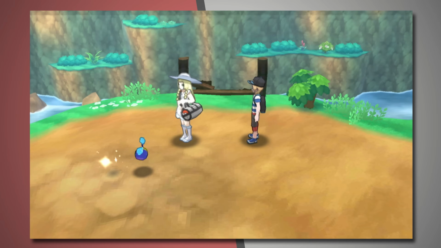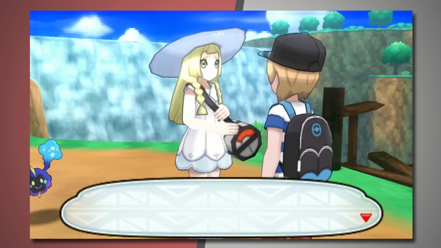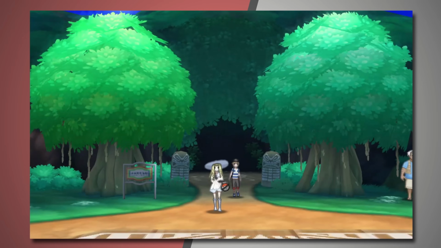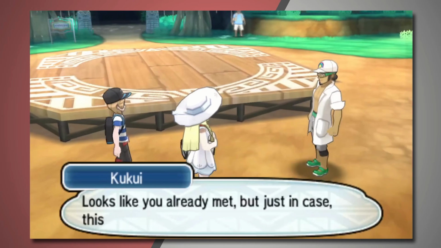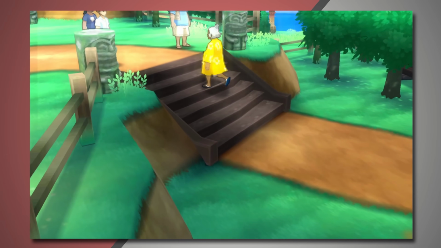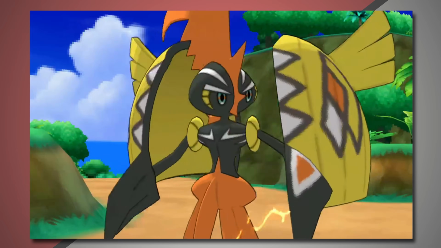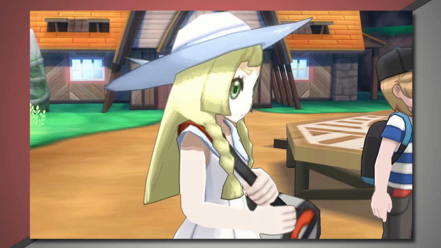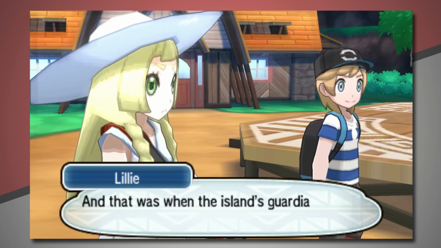Nebby finds a sparkling stone, then gives it to Blondie, who gives it to us, in exchange for us not telling anyone what happened. We follow her back to Iki Town, where we learn that Blondie is actually the professor's assistant, and her name is Lily. The kahuna finally arrives, and we learn that the mysterious Pokemon is Tapu Koko, the guardian of Mele Mele Island, after Lily tells him everything that happened when she just told us not to tell anyone what happened.